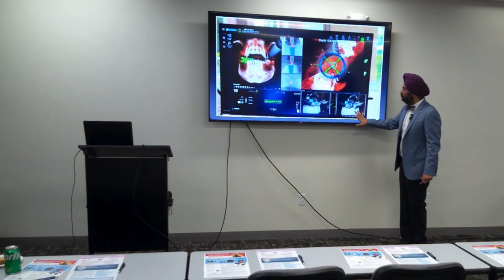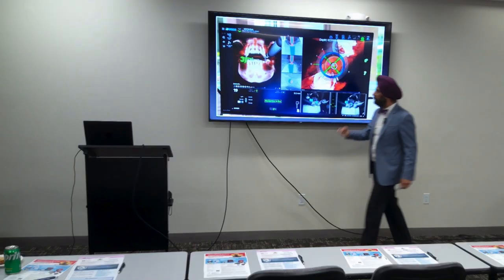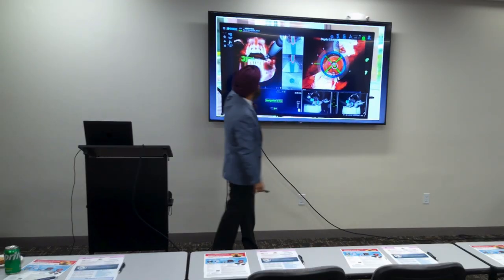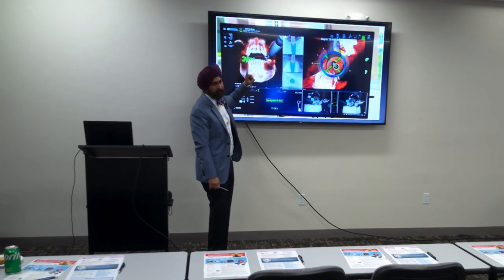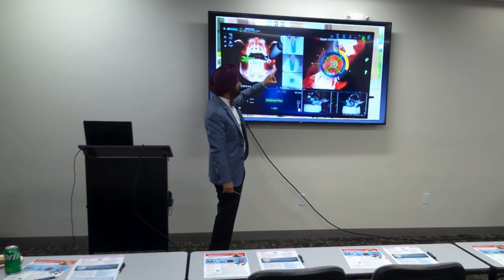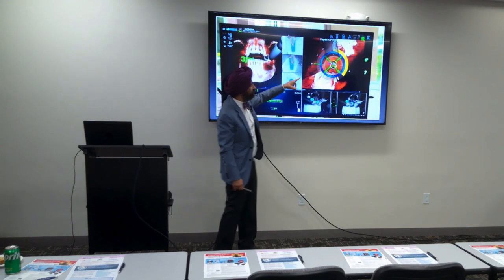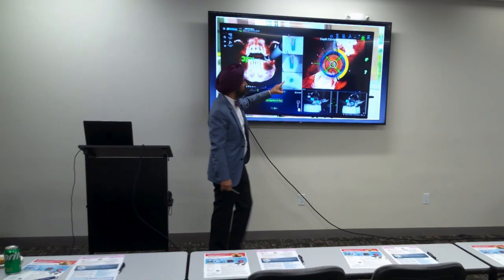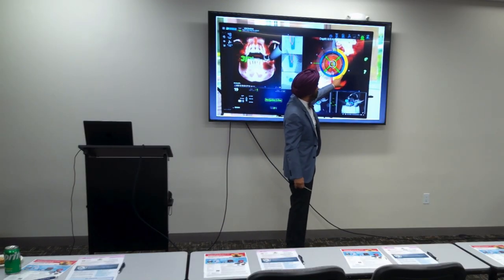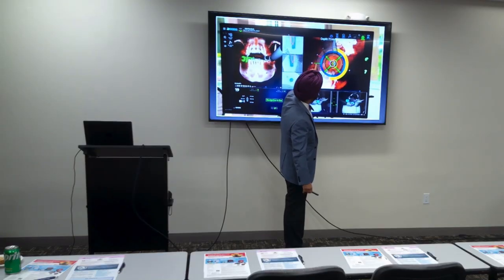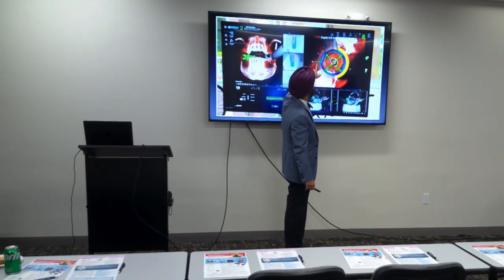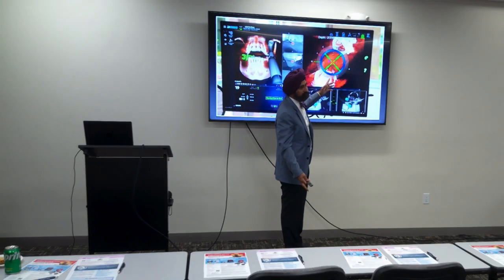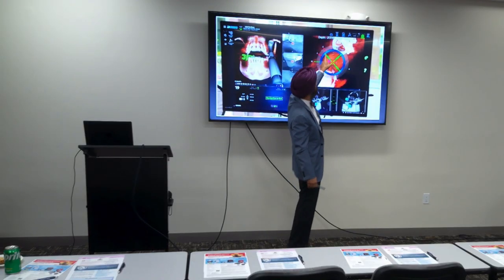So this is another case. The patient is going to wear a clip which is attached to the patient. That is what is telling the camera where the patient is. My handpiece is attached to another clip, and that is where it's telling me where my handpiece is. As I'm drilling, I'm in yellow. The moment I get to 10, that means that's the size of the implant I'm going to place. I'm going to hit 10. If I go past 10, so -1 is 11, -2 is 12.